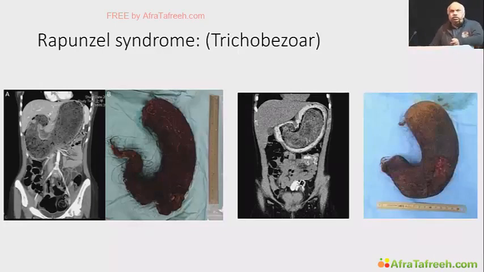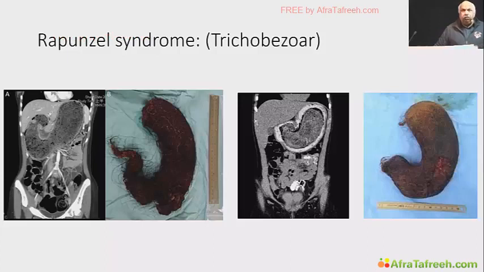This is trichobezoar. Young female, less than 25 years, psychiatric patient. In the exam, you will have a question like patchy alopecia. Why alopecia? She plucks hair and eats hair. And the most common presentation is obstruction, so she comes with vomiting. So obstruction, mobile abdominal lump which shows indentation, patchy alopecia, young female: this is Rapunzel syndrome. Rapunzel syndrome is trichobezoar. This can be diagnosed by X-ray, CT, barium or ultrasound, but CT is best.